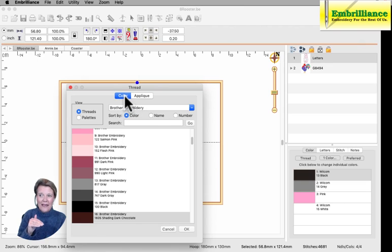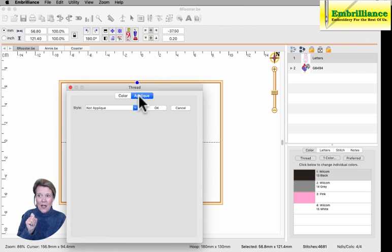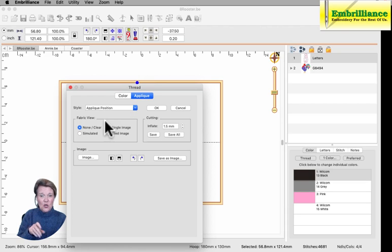At the top of our thread change dialog, there is a button or a tab that says Applique. If you click on this, there's a style pull down where you can choose and give the job to that color of stitches. So this position, this color right here, the black, is our positioning stitch, which will stitch first and tell you where your fabric needs to be positioned.